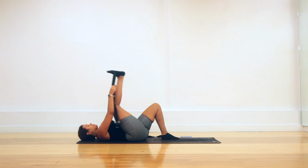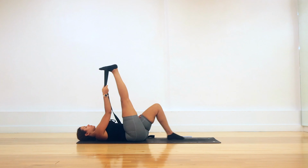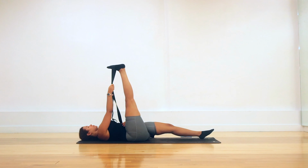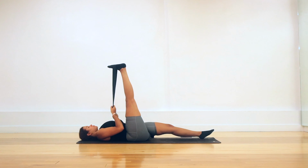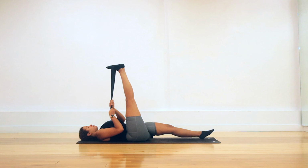Taking your strap this time, wrap it around the base of the right foot and extend the heel away from you. It's absolutely okay if that leg remains bent. You have the option to also slide the left leg long down your mat. Making sure you're grabbing hold of the end of the straps rather than having to reach the arms all the way up towards that foot.